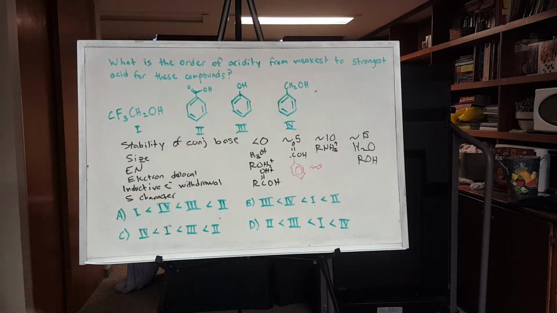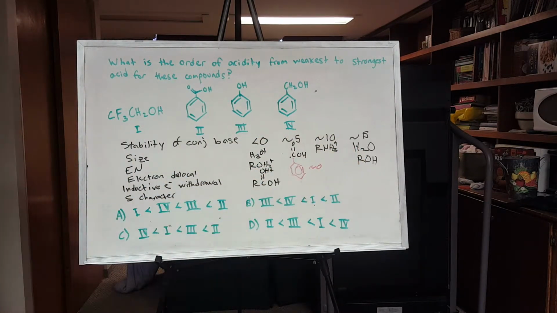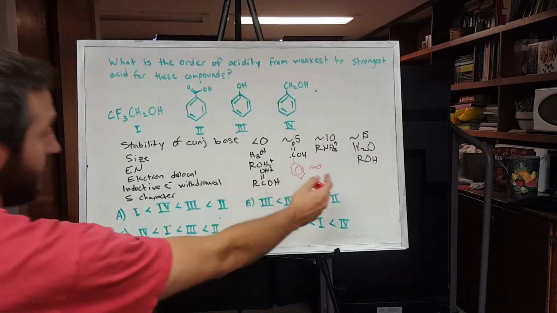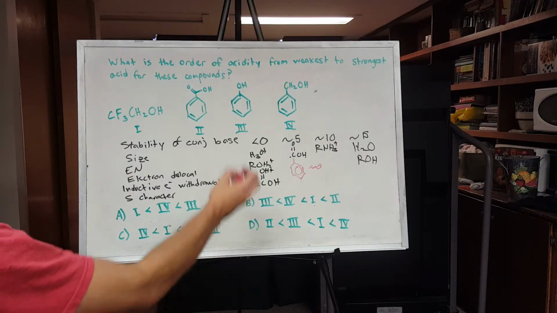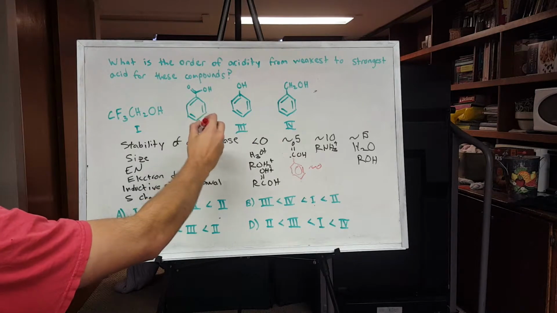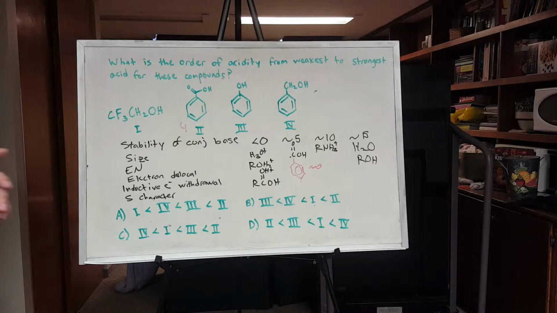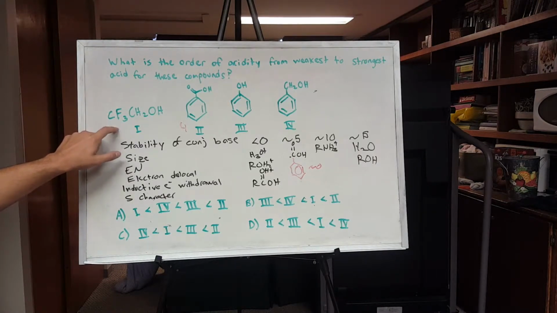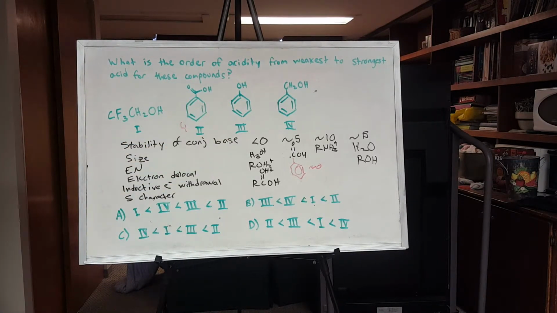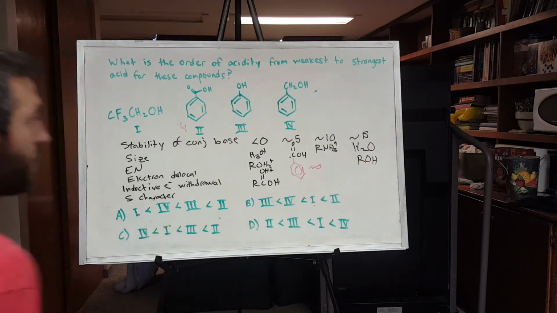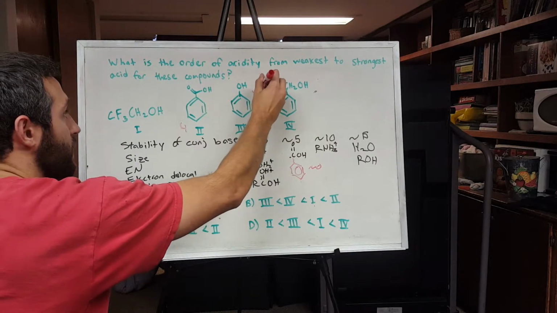This is definitely going to be the strongest acid, because everything else is an alcohol, so everything else will be approximately 15, or 10 with the benzene ring. So this guy would be strongest. From weakest to strongest, this is going to be number 4. Let's look at some of these other guys. We have an alcohol without the benzene ring. This is a phenol, so replacing the R group with benzene drops the pKa by 5. Its pKa is going to be approximately 10.